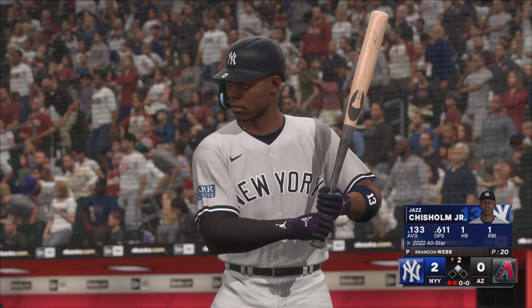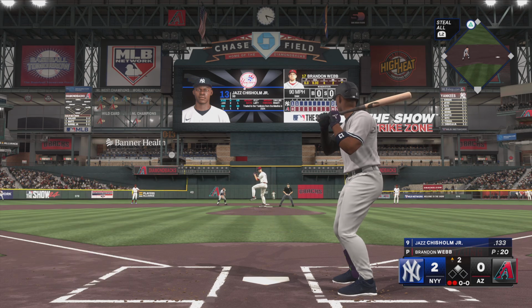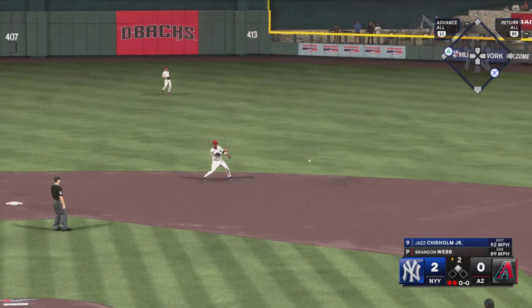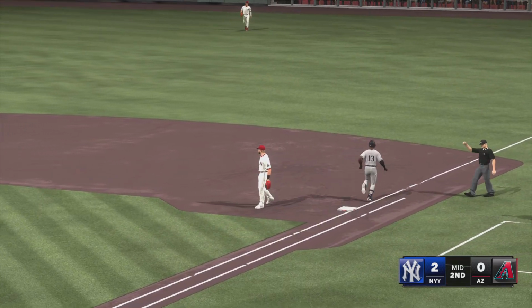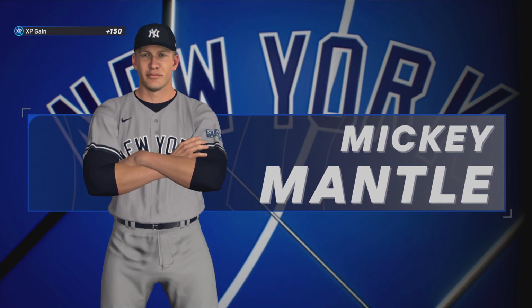It's interesting, he plays kind of a power spot defensively, but runs pretty well. So when you're looking at that position, you're not expecting someone that has maybe above average speed, but he does. Tosses to first. They limit the damage here. Yankees strike for a run on the RBI double, and it's 2-zip.